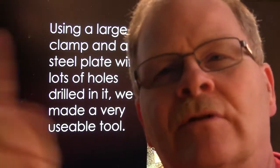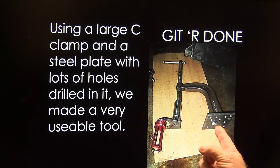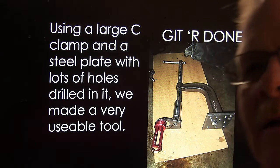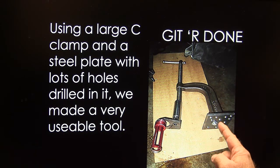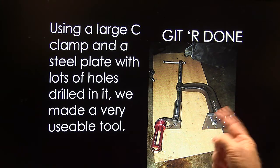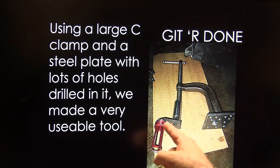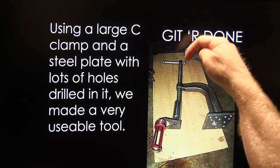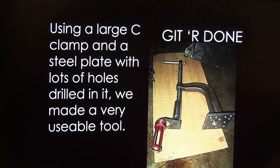I got a little three-quarter-inch thick, three-by-three steel plate and drilled all kinds of holes randomly in it. I got a six-millimeter bolt — I had cut a C-clamp off because it was bent anyway — drilled and tapped six-millimeter threads in there so that plate can just spin around on there. Then I welded a socket on this thing so that you could run the jackscrew down in there and it would give you the pressing power needed to push that spring down. A really usable tool — that thing's still over at the college where I used to teach. I should have patented it.